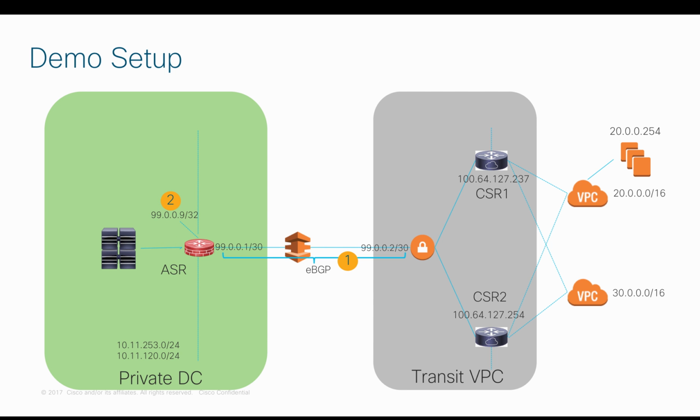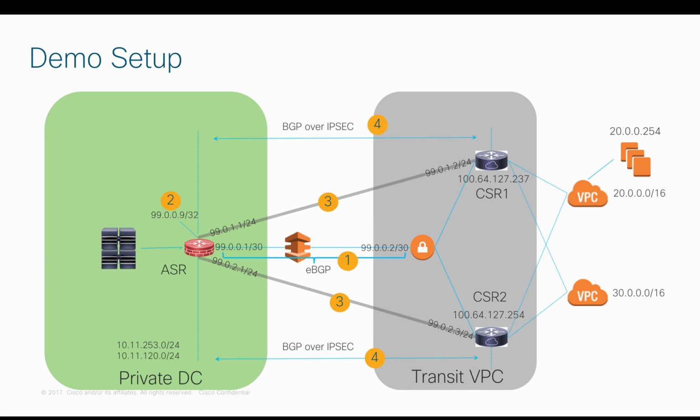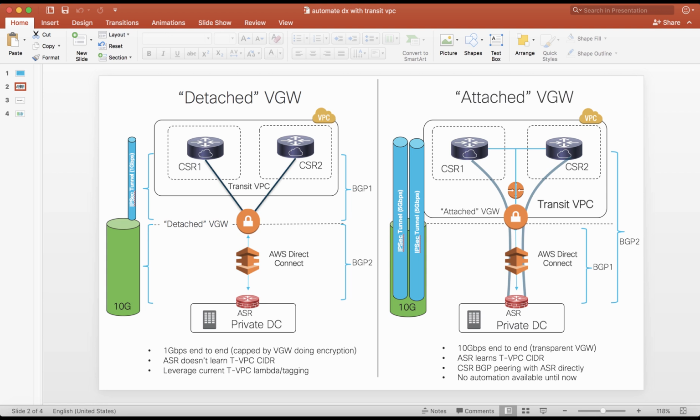Then it will create the loopback interface on the ASR. It will create the IPsec tunnel from the ASR to your CSR using that loopback IP address. And then it will enable the IPsec, also the BGP. So that's basically what the template and the CloudFormation or the Lambda will do for you. So let's check if the tunnel is up.